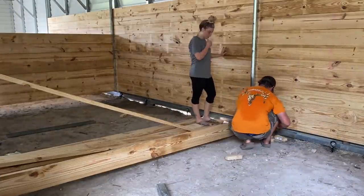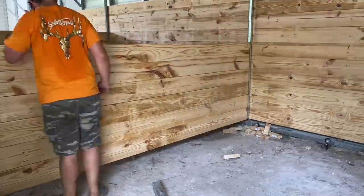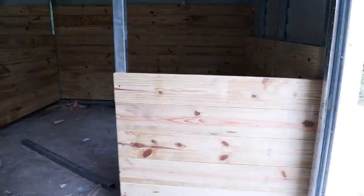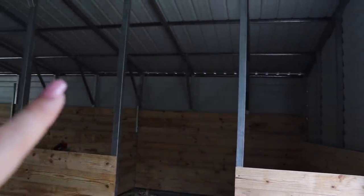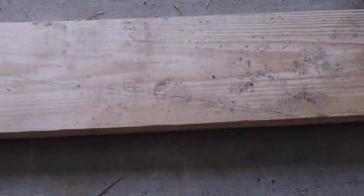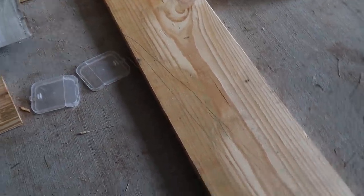We're putting the boards into the channels — we screw the bottom board in and then the top board. These channels are so easy to just slide the wood into. After remaking the side we took off, we now have three stalls on this side. Now it's time to work on the arch for the 2x12 that's going to go up there. I've been trying to draw it all morning to figure out where I want it. I've been using a radius — it's a huge circle — and now I just need to perfect the line and cut it out.